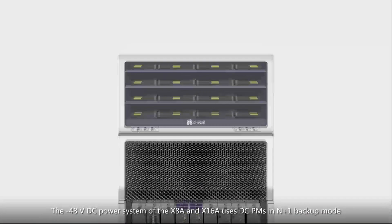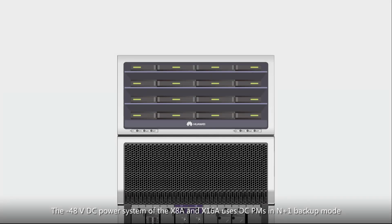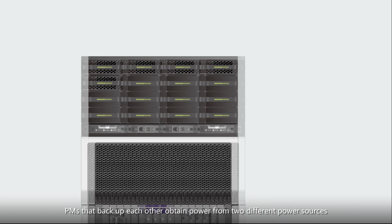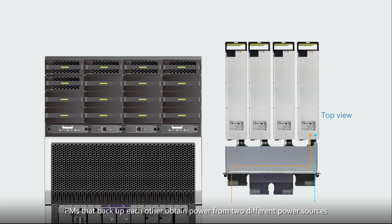The -48V DC power system of the X8A and X16A uses DC PMs in N+1 backup mode. PMs that back up each other obtain power from two different power sources so that one source can provide power if the other fails.